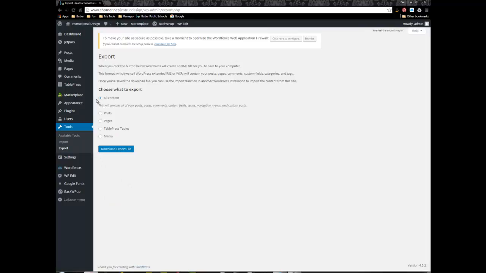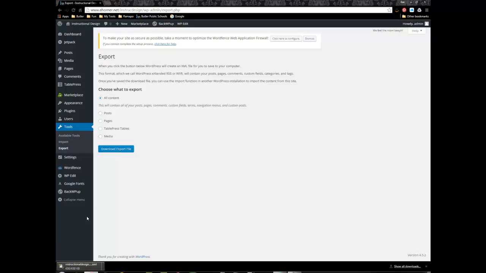Now, I want to choose to export all content and I simply click on Download Export File, and it will begin to download the actual file. Now, WordPress sets up into two different pieces. One is all of the content in terms of its being tucked away in a database and then all of the media as well. So therefore this technique works well moving a site if the site is still active. And I'll show you what that means here in a moment.